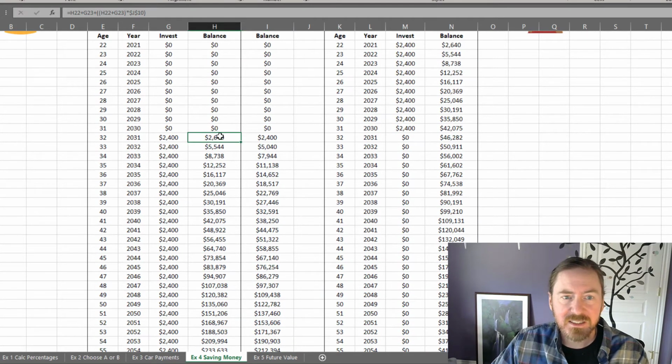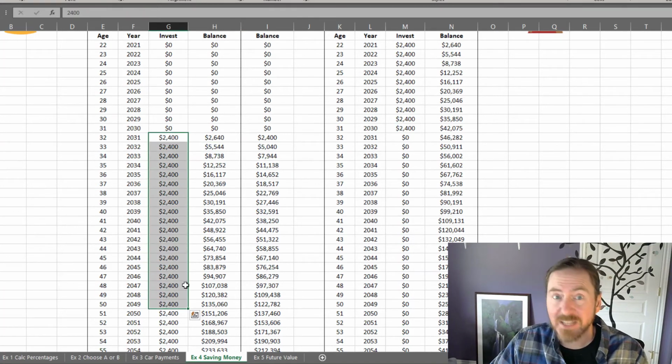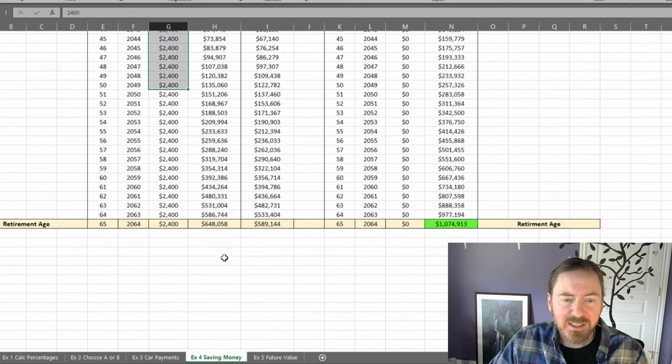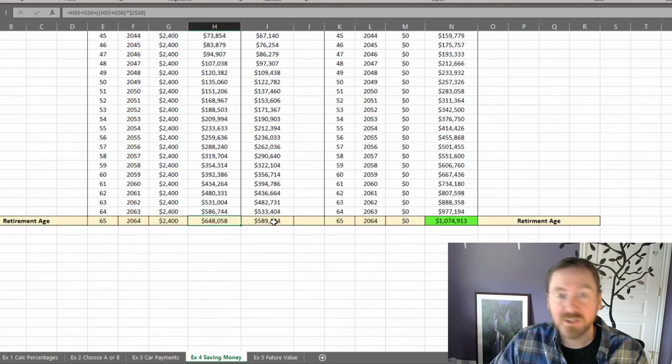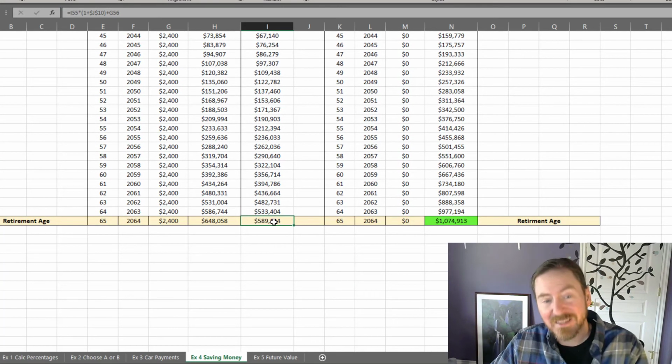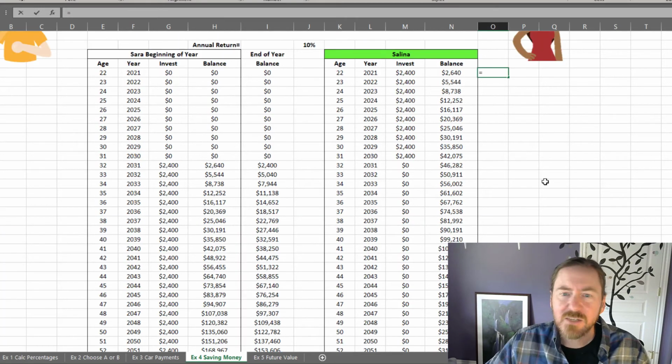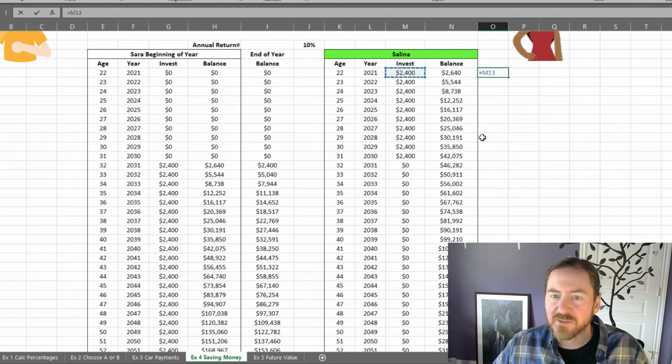However, since in this scenario, the investor is investing at the beginning of the year, they're getting an extra year of compounding, not just in that first year, but of course then they're getting compounding on those greater numbers every single year. So even though this person is investing the same amount per year, they are definitely going to end up with more than the person that invests at the end of the year. Equals, now that's the beginning of the year, so we'll do the end of the year, so that's just going to be the same as the investment.